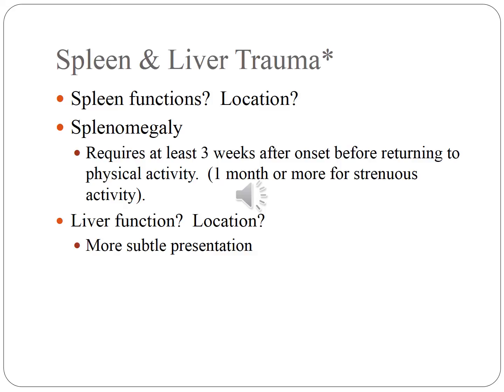So the key here is that anytime somebody takes an acute blow to the abdomen, what would be some things that you would want to look for, particularly as it relates to the spleen and the liver. A lot of times you do see this happen in football when a ball carrier gets tackled and the point of the ball goes up underneath the rib cage, it could possibly cause trauma to the liver or the spleen. So that's a common mechanism that you might see in that type of athlete.